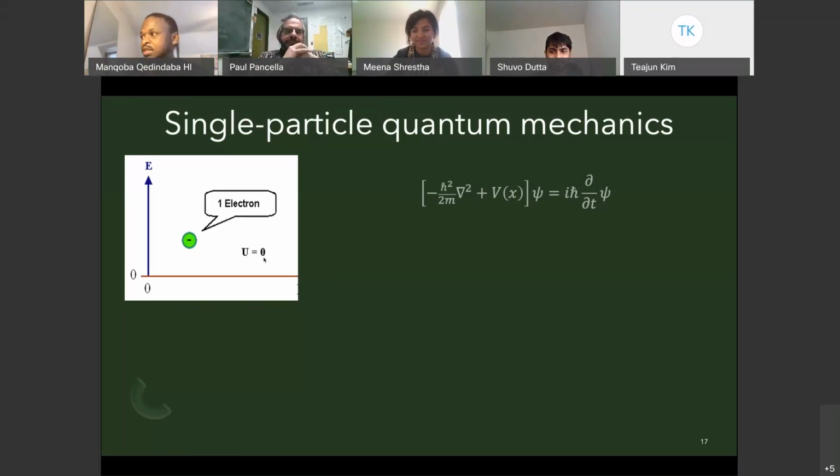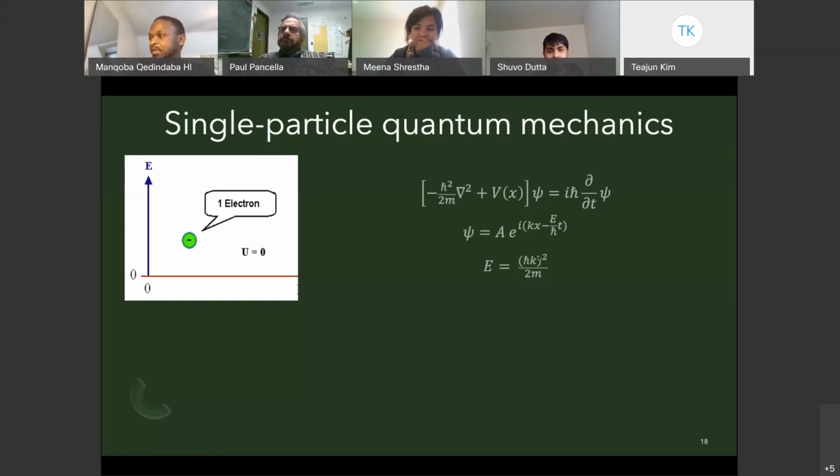Yeah, the potential is 0. V of x is 0. And so what is psi and what is E? All right, so you know this as a revision: psi is your plane waves, right? And then your energy can be expressed in terms of the wave number, which is quadratic in terms of the wave number.